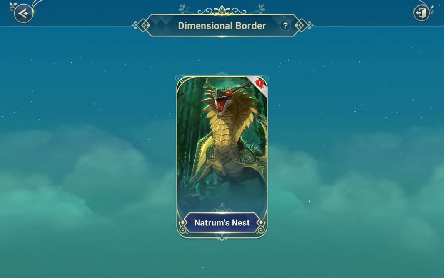And today I haven't done this one yet. It's Dimensional Border Natrum's Nest. I have no idea what it is. I just know that I have the alert for it. So we're gonna see what it is, what it does. Hopefully it is something entertaining. So let's go.